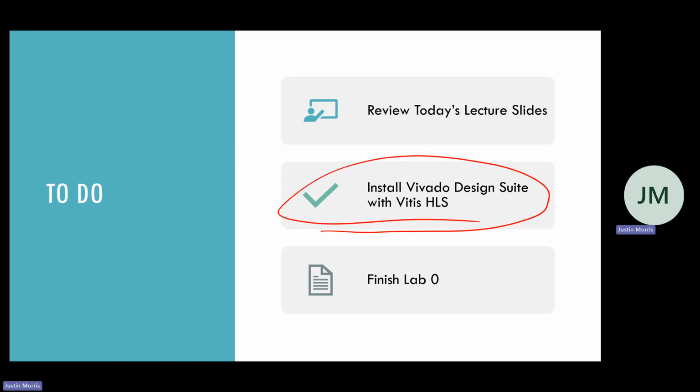And you can check out the boards. Okay? That final slide is the version you want. It's not super important which version, because there are two different softwares and they each have a different year. The more important thing is that you're installing Design Suite with the HLS, because one of the labs requires this.